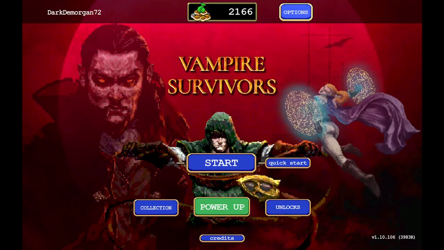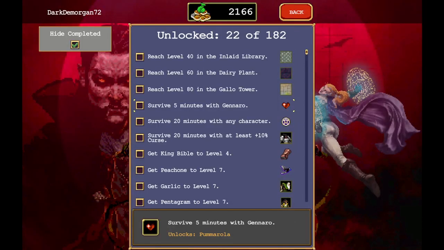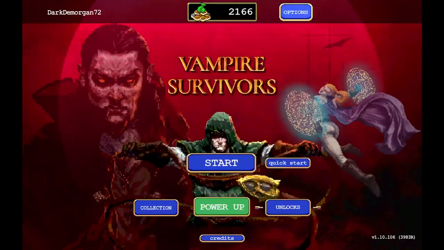Our daily run. And we have a lot of cash. We unlocked a lot of great stuff last time. We need to get this. So we need to get the King Bible up to 4, and I need to survive 5 minutes with that.